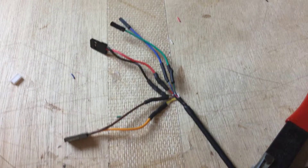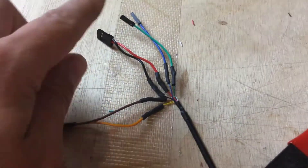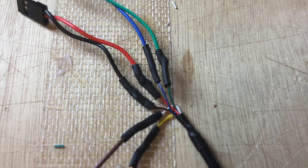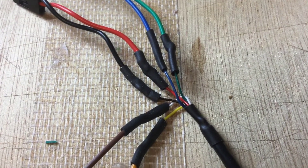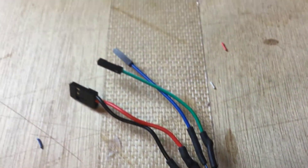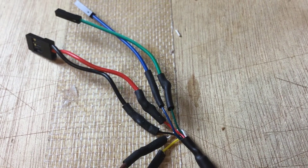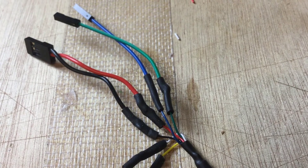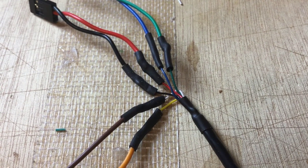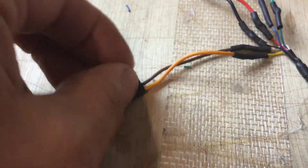So there you go, I've finished. Now quickly running through the wires — really straightforward. Starting with positive and negative: you'll see the red wire going to the red wire, and the black wire going to the black wire. Then we've got the green and blue wires going off onto some dupont connectors — those are SDA and SCL for the magnetometer, which we won't be covering until very late in the series, but at least we've wired those up now. And then the other two, which are the most important ones besides power, are the white lead and the yellow lead — RX and TX — and those are the two signal wires which come down to a little servo connector just there.